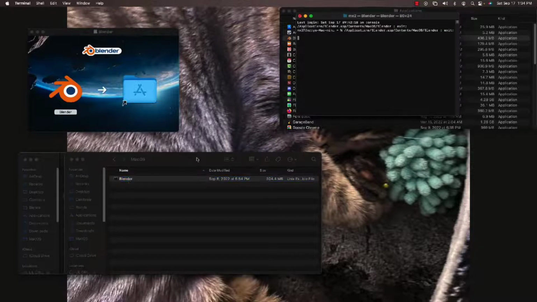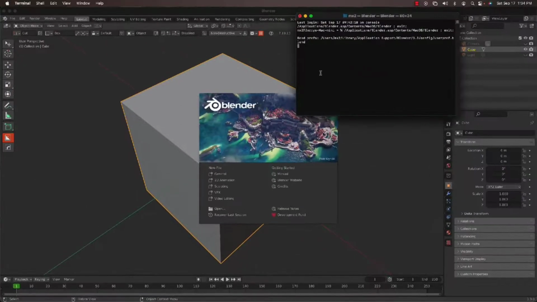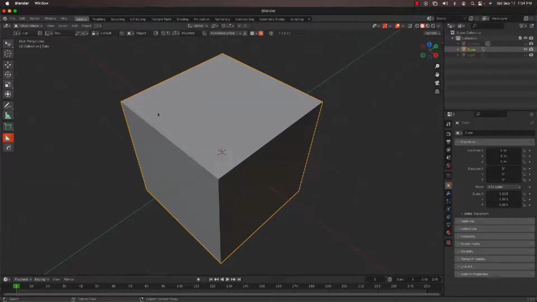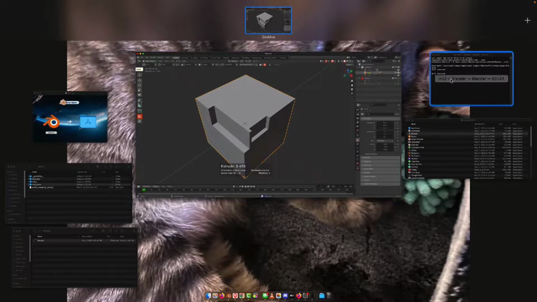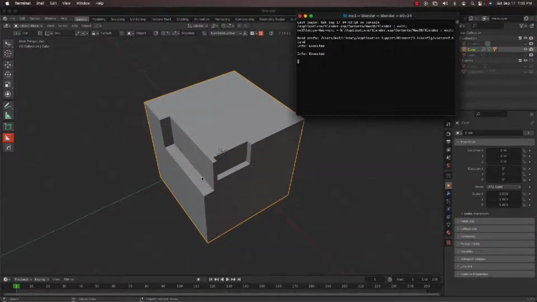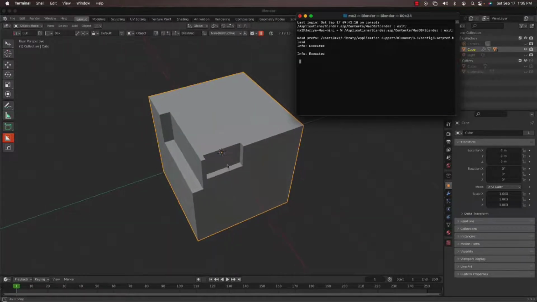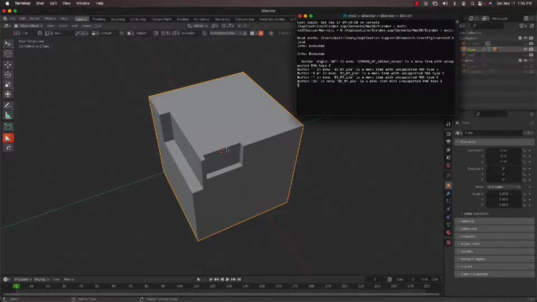If we double click this, we see that a terminal is open and then Blender is open. So in the background is this terminal. And so if I were to just click and drag and create a cut, we know based on experience that that's going to say something in the terminal. So here we see it saying executed. Right now at this time also, using spacebar in Blender sometimes will throw a bit of an error with the terminal just because of certain changes that are happening with the conventions of Blender itself.